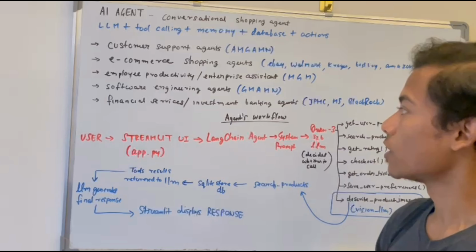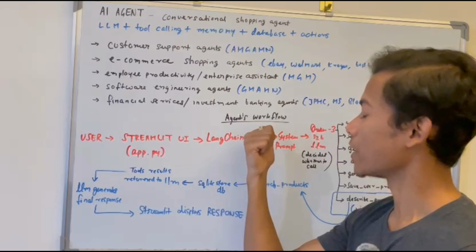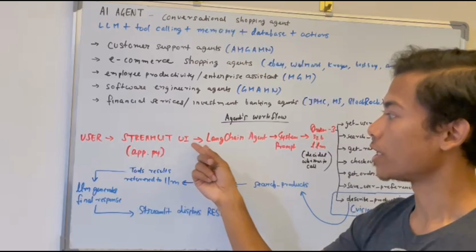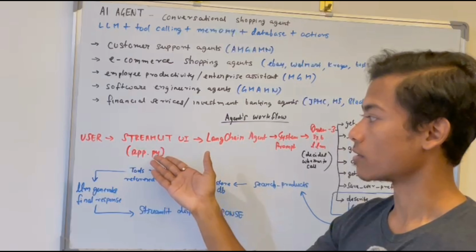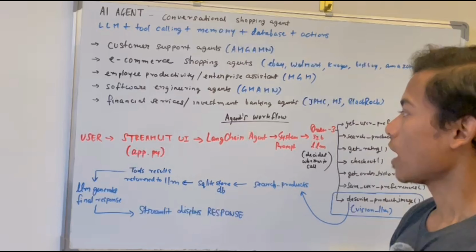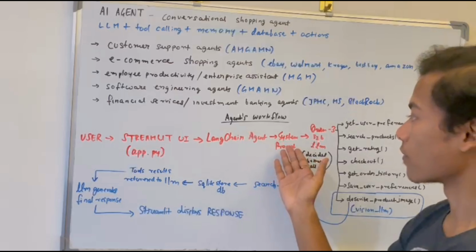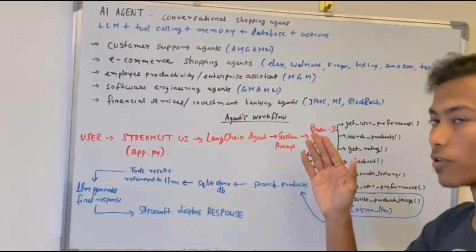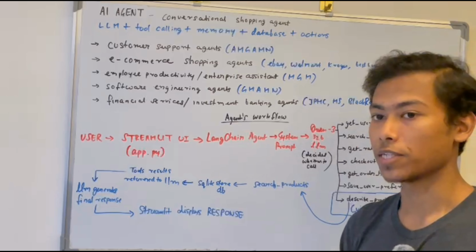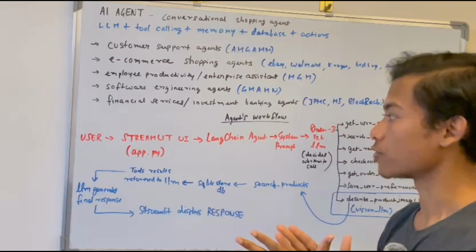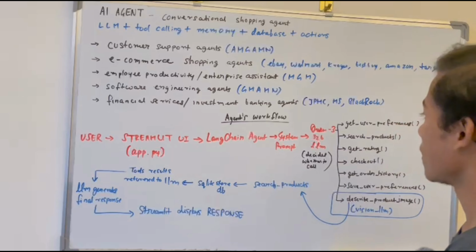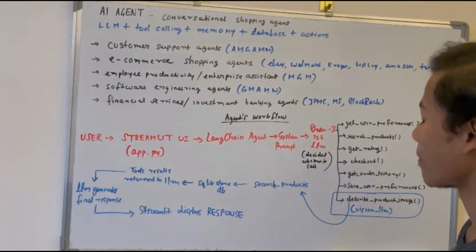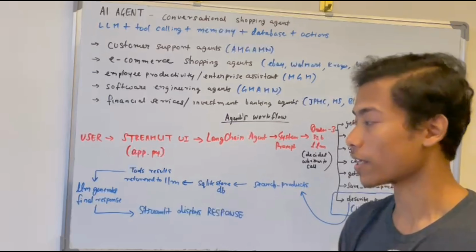right now, AI agents. So my project workflow, the AI agent workflow of the shopping assistant, is this: I as a user come in to the Streamlit UI, that is the app.py file, and then we have the LangChain agent, and we have given a system prompt in the shopping_agent.py file. There's a very huge system prompt, and I have given direction to the LLM on how it's supposed to behave. And the LLM model is Qwen3 32 billion parameters that belongs to Hugging Face.